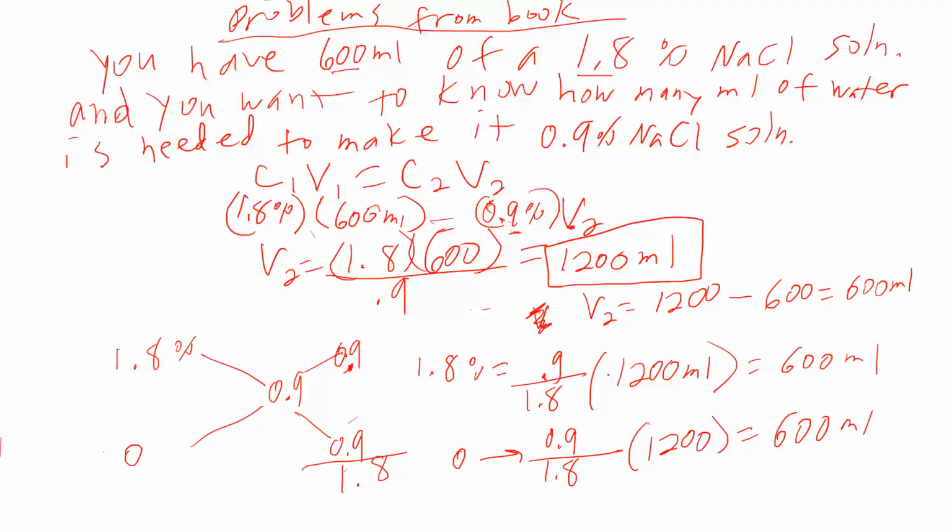Let's take away the 1200. Let's say we don't even know it's 1200. Let's say we have no idea it's 1200, and we want to find how much water there is. Okay. So we know that there's 600 mils of 1.8%. We know the 600 mils and we don't know X. We don't know how much water. So all you have to do, hold on, let me try to get some space here so I can show you.